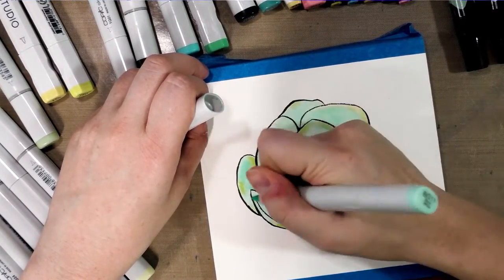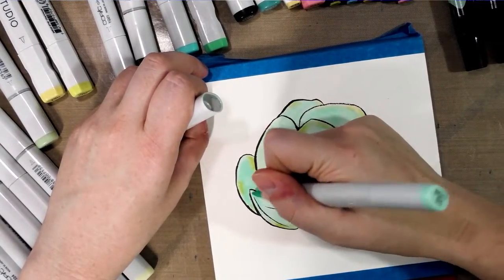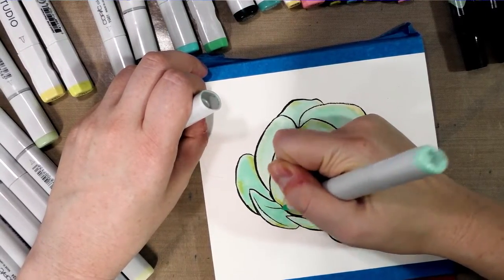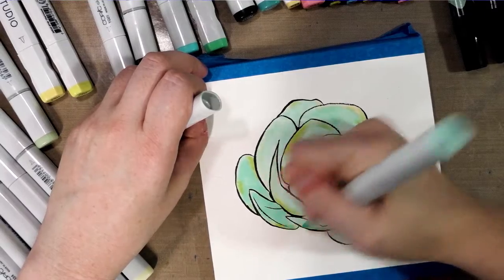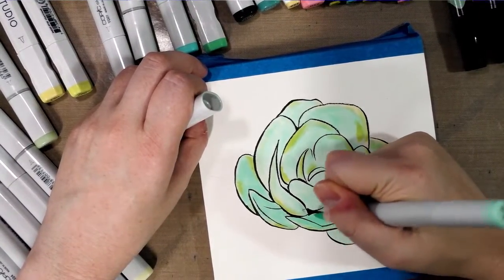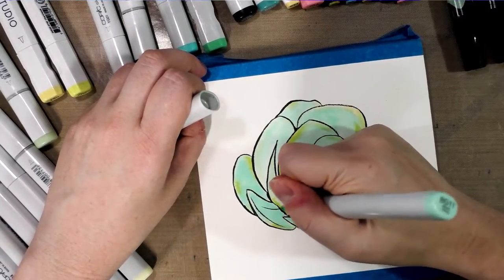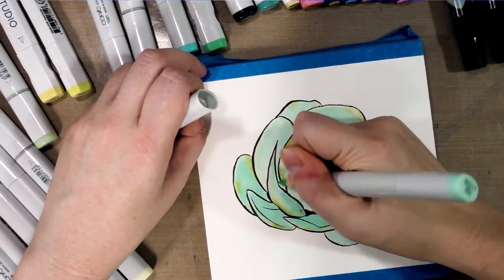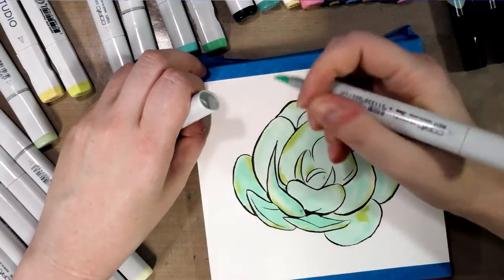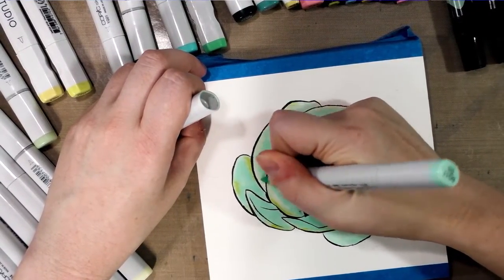One of the reasons I really like working on watercolor papers like this fluid watercolor paper is it tends to be very thirsty. Some of you might have a problem with that because it does tend to drain your markers quicker, but I find that I can get much smoother blends on this paper than any other paper I've used. So I'm not really a big fan of marker cardstocks — they're okay. But what I really think it's at is with mixed media papers, bristols, and watercolor papers.